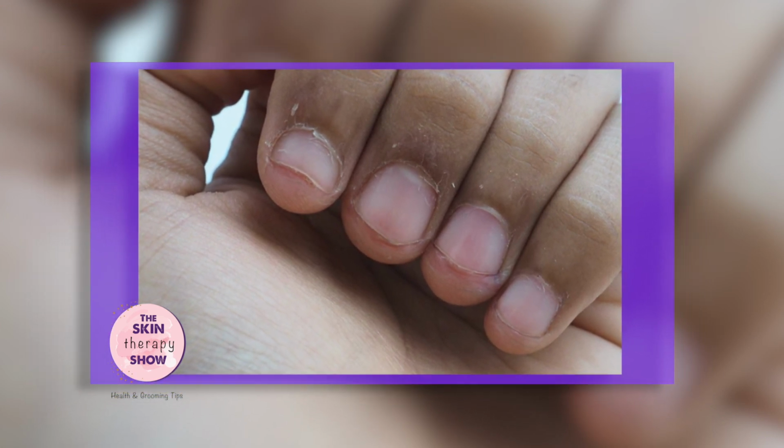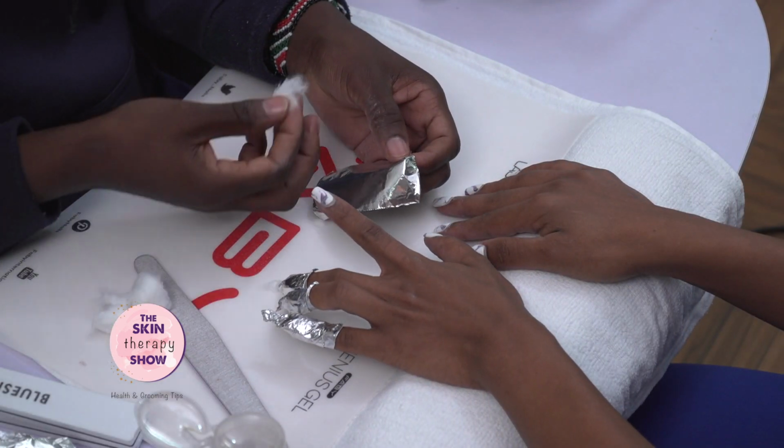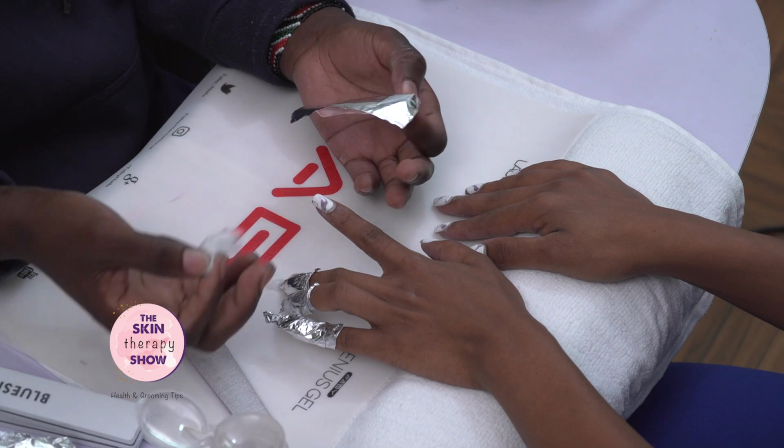I'll let you continue with your process here. Normally there are different ways to soak. There are some plastic cups you can use which are reusable, but we recommend the foils because they're disposable. Nowadays with COVID and stuff. Yeah, you want something that you can dispose.